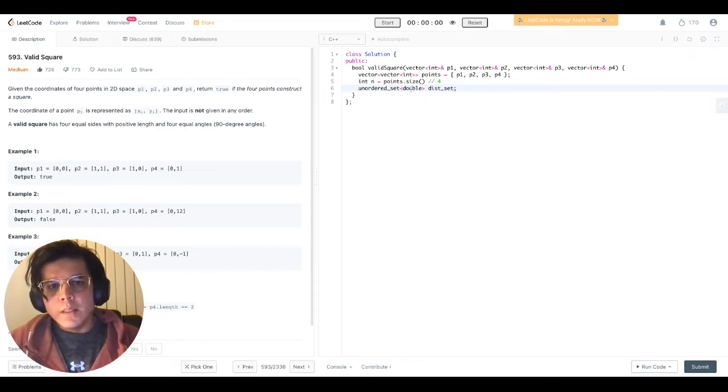And as you can see, it's of double type, because a distance between 2 points is not necessarily going to be an integer. It can contain fractional values. So let's stick it to be a double. And then we're just going to make the traversal among points, among all the available possible points.